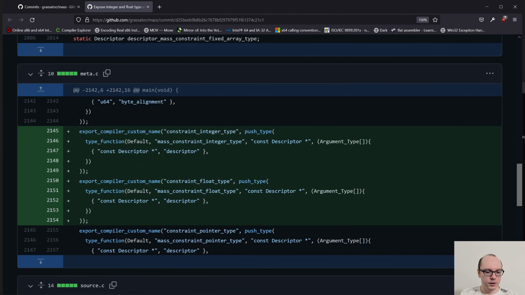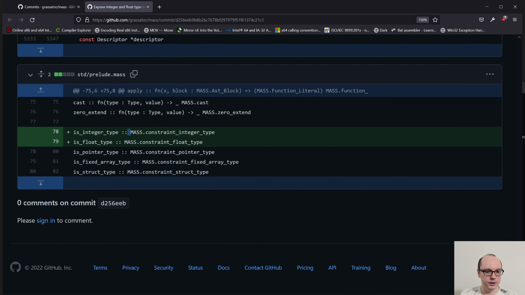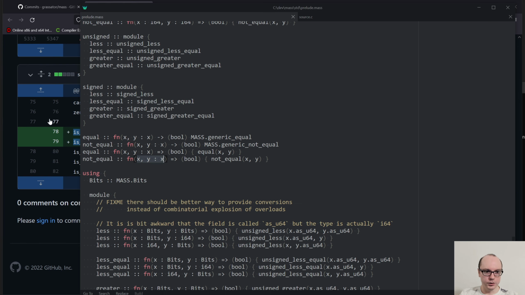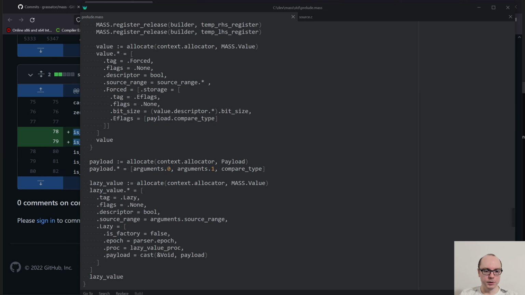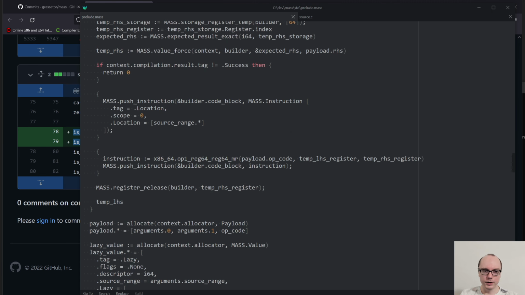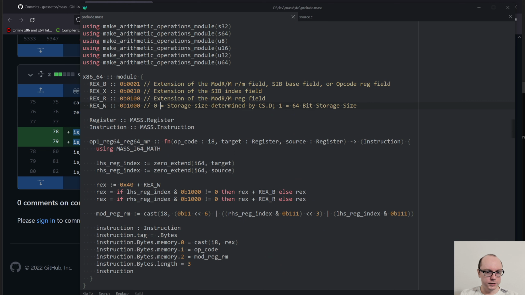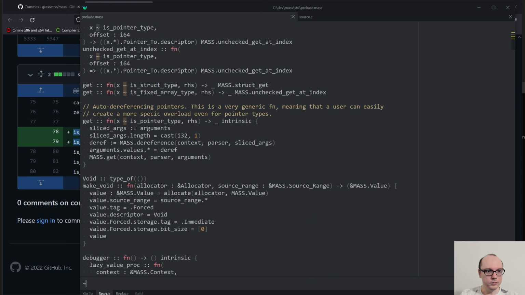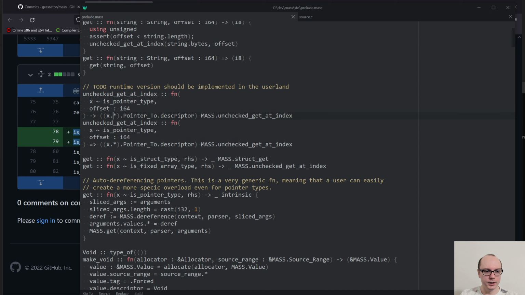This is just me adding this stuff. So to remind you, this was implemented, I think, a couple of videos ago, where, well, there is this type constraint. So this X is a generic type, and any pointer type will work. I think in traditional languages, this would look something like star T or something. And it might still be that at some point, but for now, it is like this.